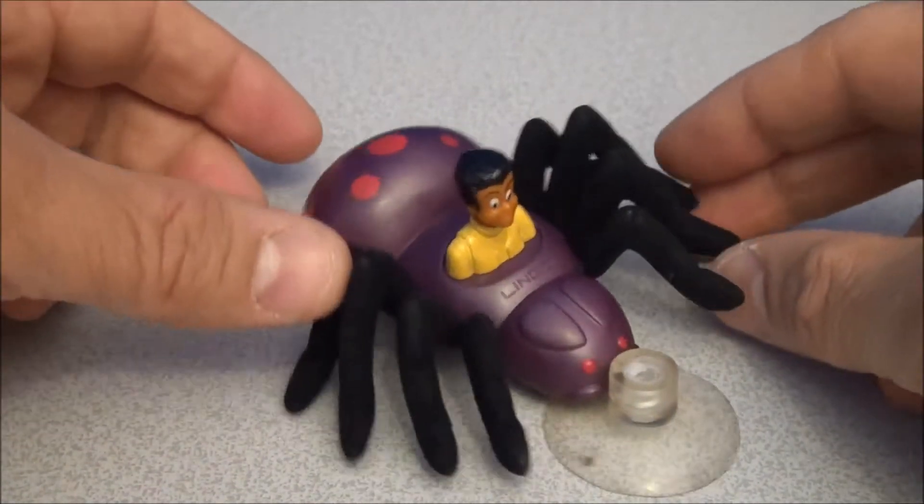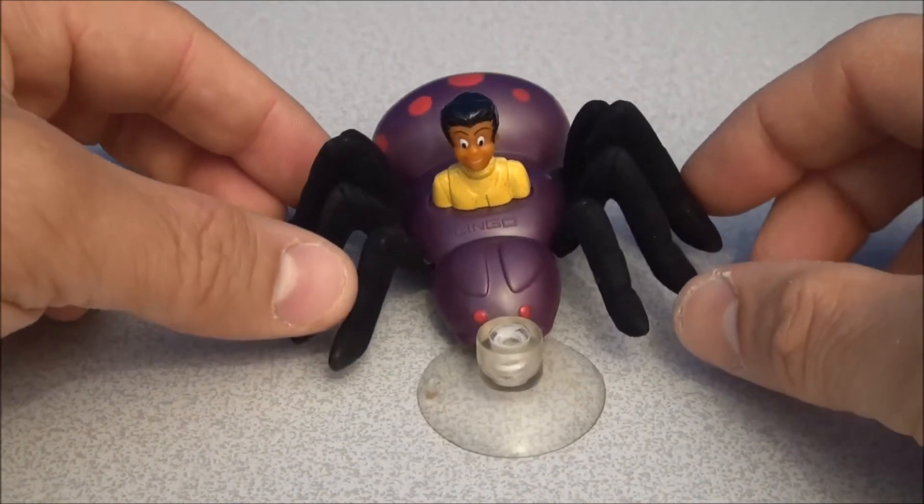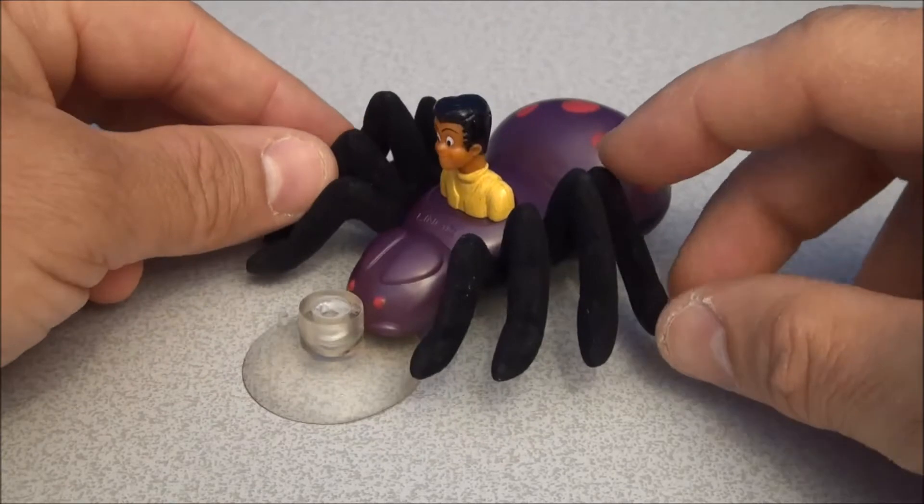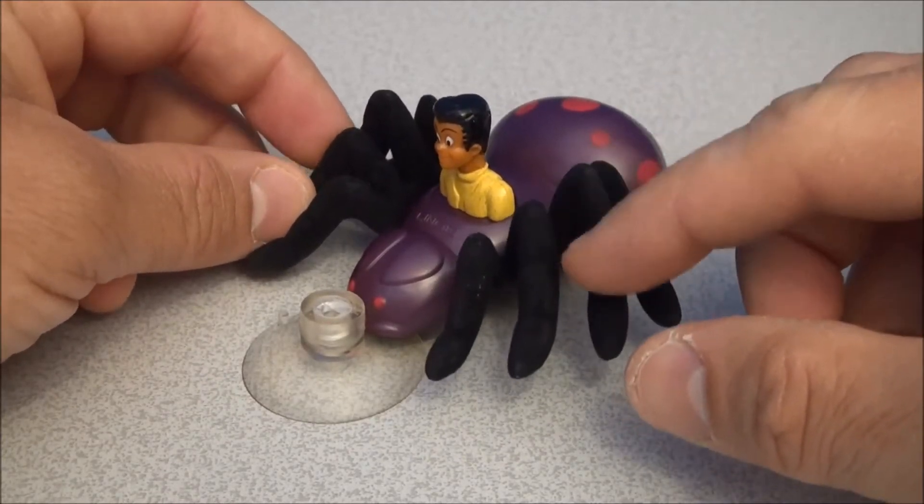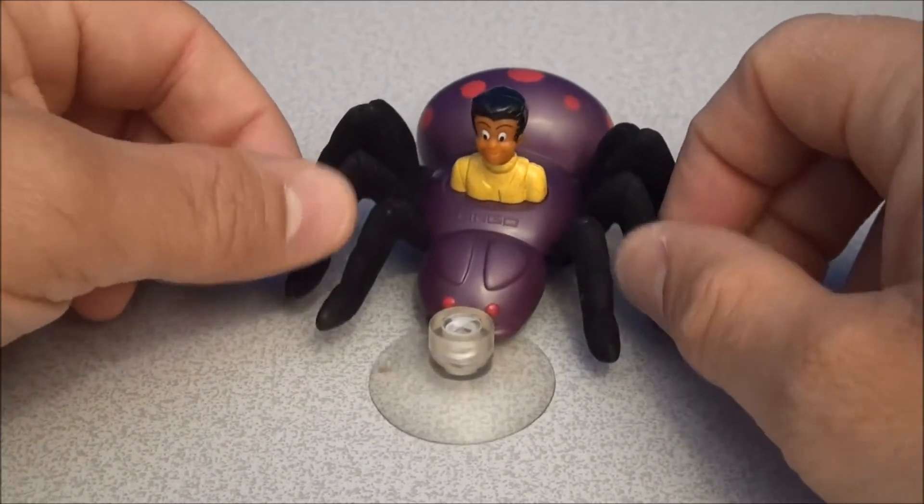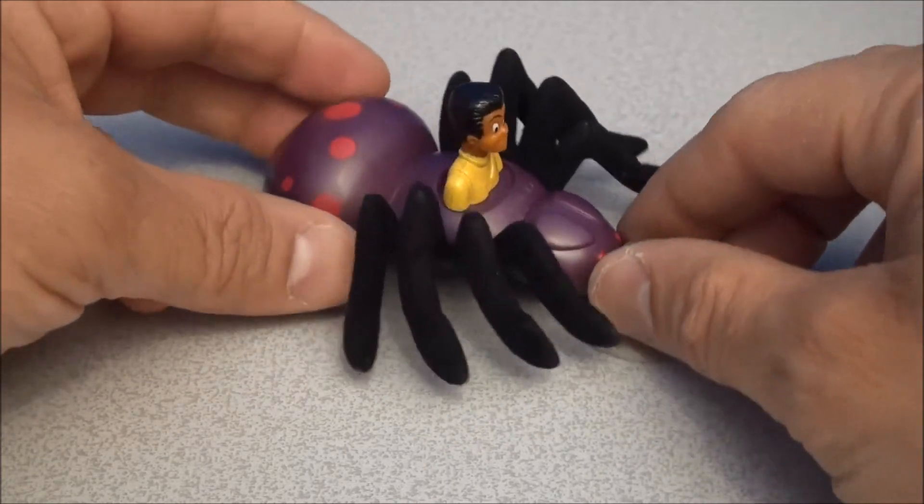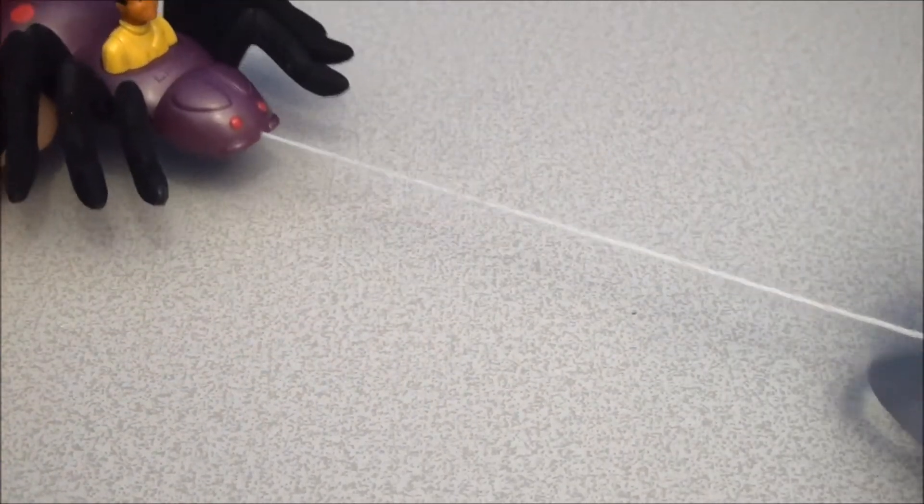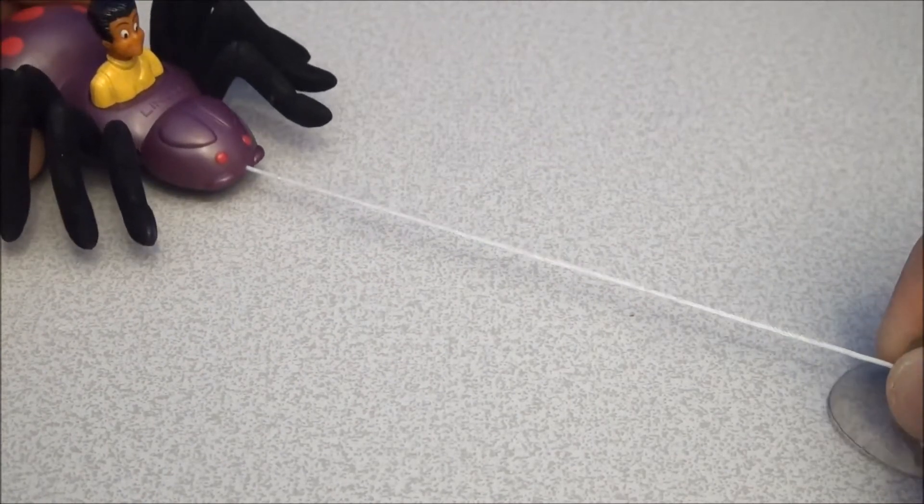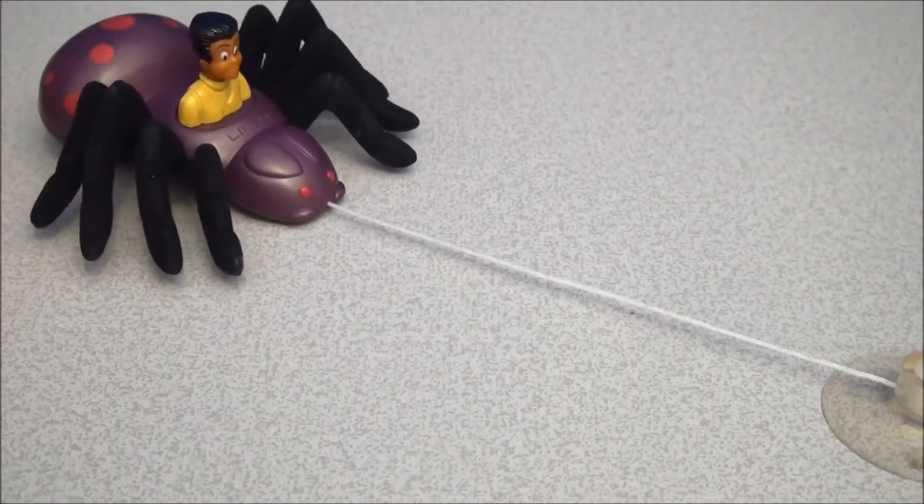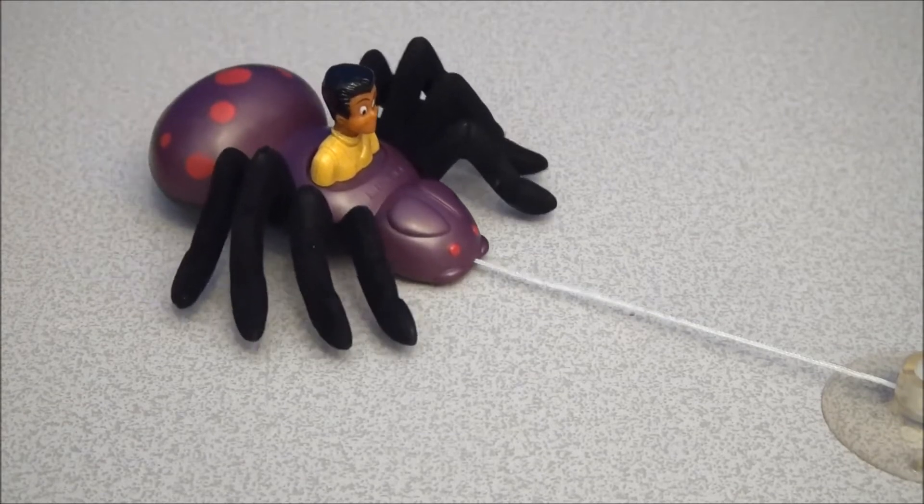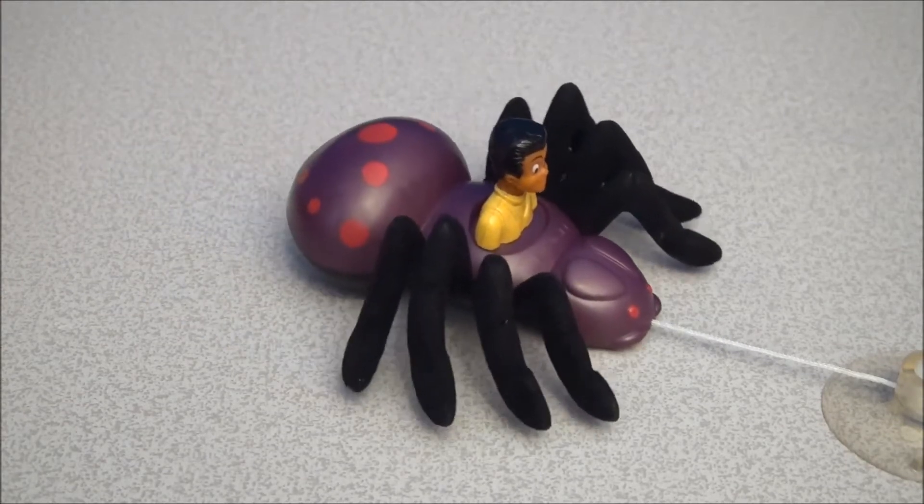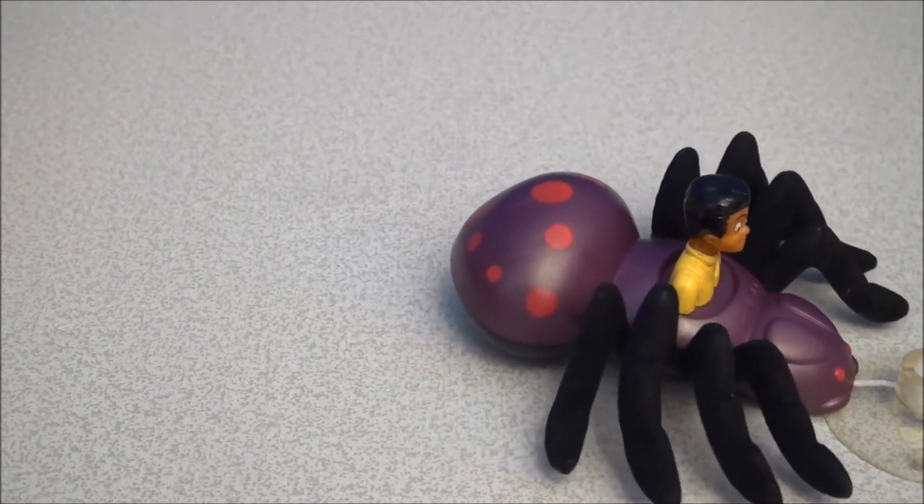Next up this thing says Lingo on it. So you got a little tarantula here with a dude inside of it and the legs are all furry and felty type, kind of creepy. Not a big fan of the spiders, got to be honest with you. So what you can do is you can stick this either on a wall or a window or something like that. Push this in and you do that and the spider climbs. I don't like the creepy spiders, not one bit.